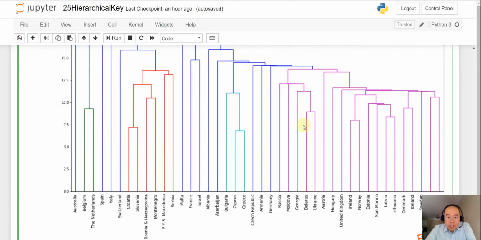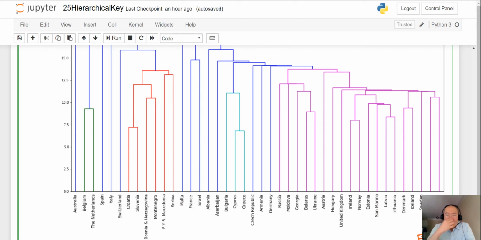If you see the purple cluster, that purple cluster is a big one, right? We have Russia, Moldova, Georgia. Well, this is not the state of Georgia, but the country Georgia. And then Ukraine, Austria, Hungary, Ireland, Norway, Estonia, San Marino, Latvia, Iceland, Sweden, Finland.